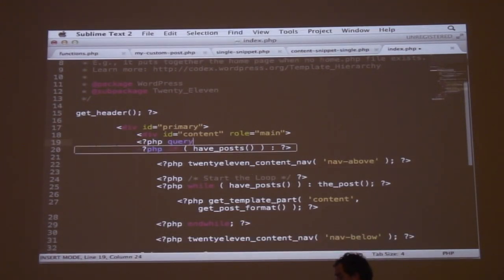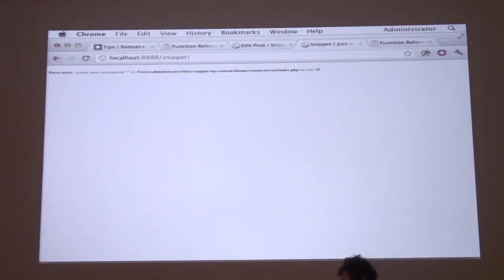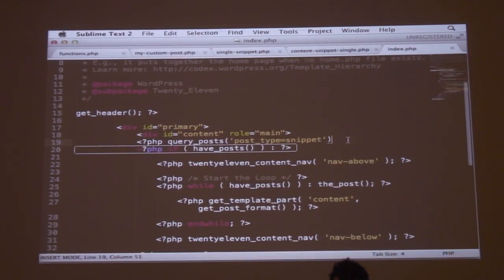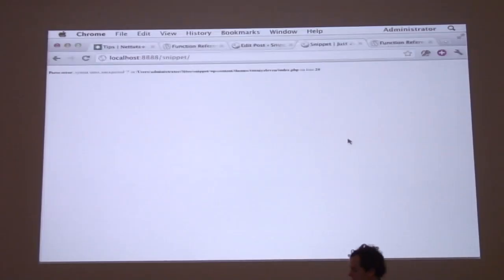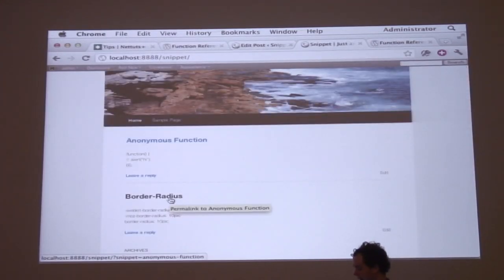So if I wanted to do query posts, you could also use WP_Query if you prefer that approach, and I can say post type equals snippet. Now we're saying only display the posts that are of the snippet post type. And now you can see we get those two, as we would expect.